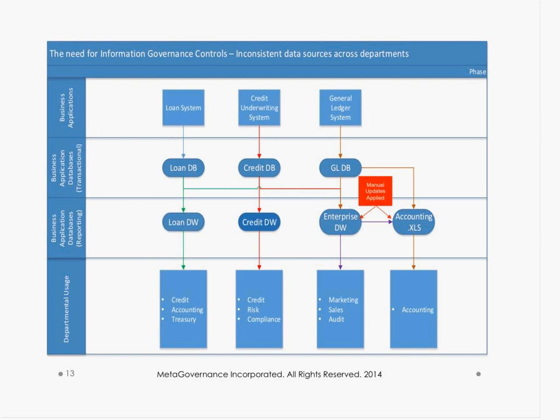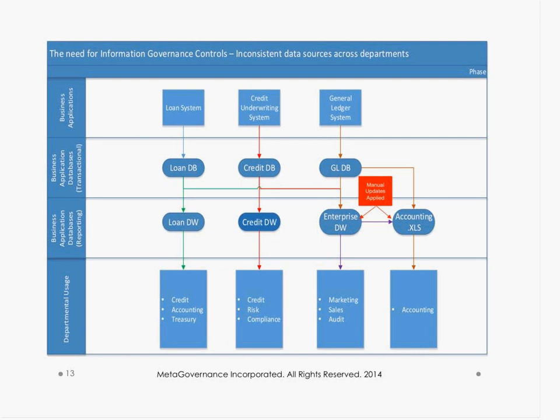We know what happens time and time again with warehouses. Because the data wasn't accurate in the warehouse, there were adjustments being made. We know it breaks the rule, but it happens. And manual adjustments were being made in a spreadsheet that was being extracted both from the GL and from the data warehouse. So the question here is always, where's the system of record? That needs to be clarified. And because of that red box, the enterprise data warehouse and accounting, I can see the system of record is not the loan system or the credit system. That whole point of control has shifted to those other systems.